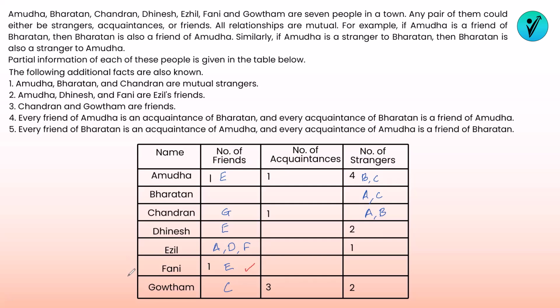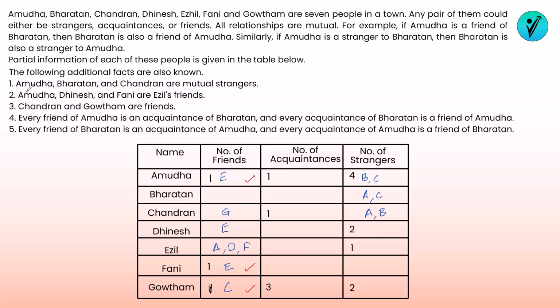Similarly, if I take a look at the last line, that is G's relationships. We know that there are 2 people as strangers. We know that there are 3 acquaintances of G, and we already know that C is a friend, which is 1 person. So we have completed this box as well for G, and we have completed this box as well for A. So far, these are the conditions that we are done with.